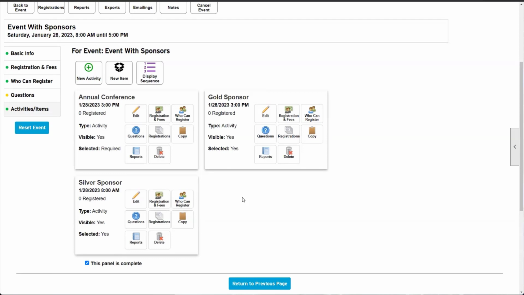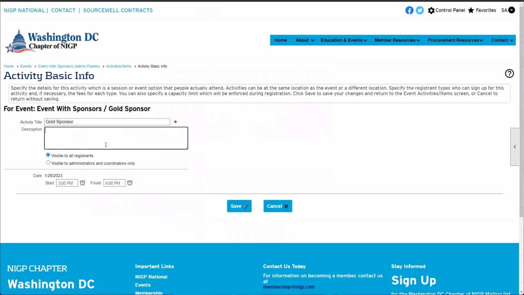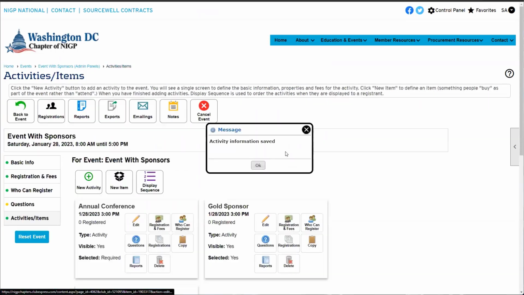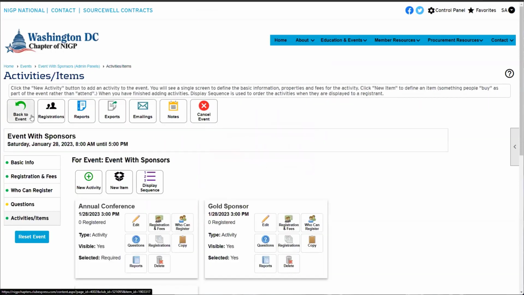Is that something we would just make clear in the sponsor package area when we set the event up? Sure. You can set a description for it. So if we go into this pencil for an activity, we can say, gold sponsors, sponsors do not need to, whatever you want to say here. And this is going to show up in the details when we're registering.